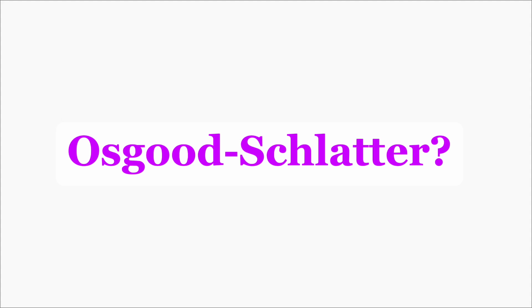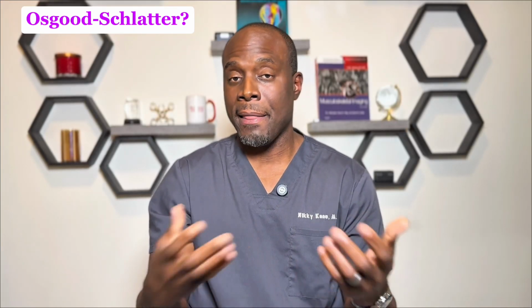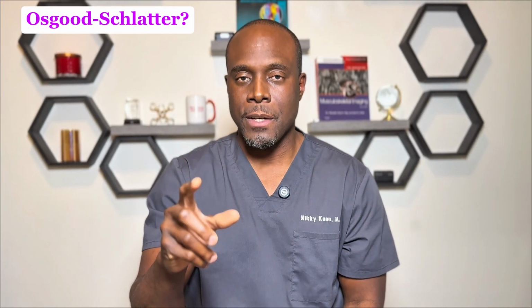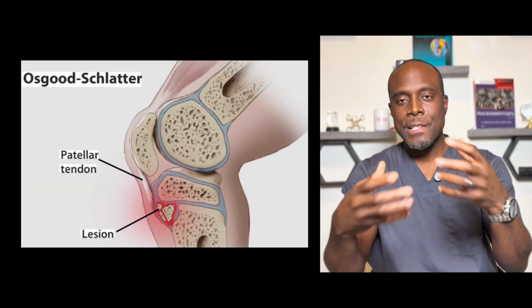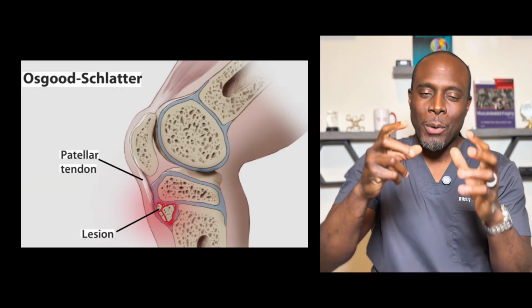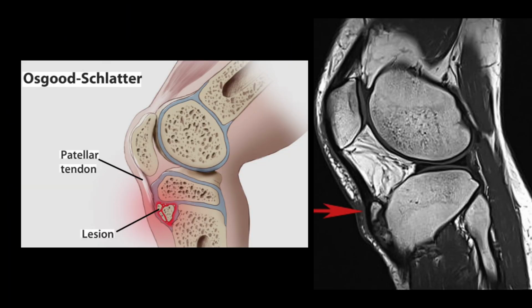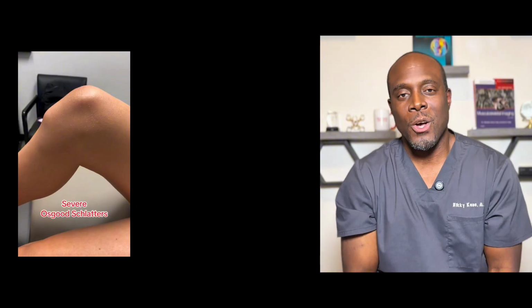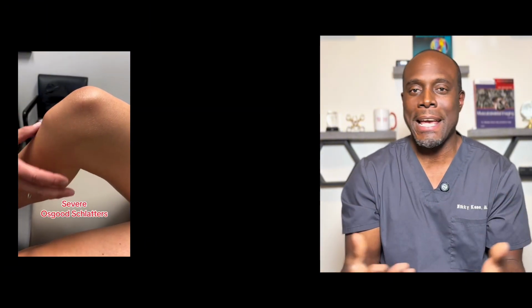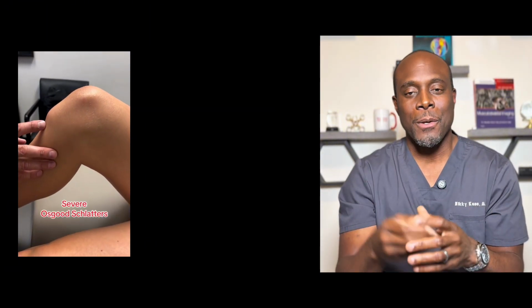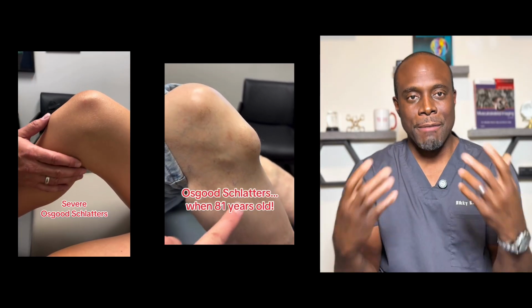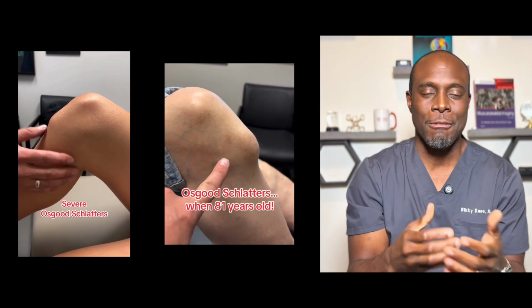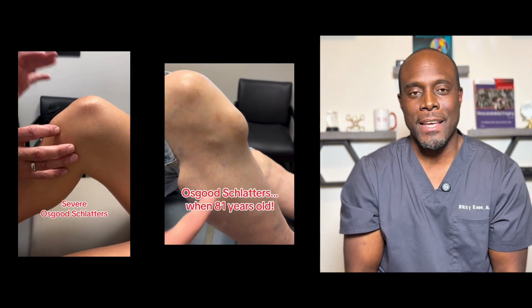What is Osgood-Schlatter? Now, for parents and young athletes watching, this is a condition. It's not a disease. In growing teenagers, the patella tendon pulls on the growth plates right on top of the shin bone during rapid growth spurts, and it creates this painful bump just below the kneecap. The good news is that it resolves on its own in the vast majority of cases once the growth plate closes, but you might still have a bump there for the rest of your life, basically. Activity modification, basically stopping those things that aggravate it, and physical therapy gets kids through this one.